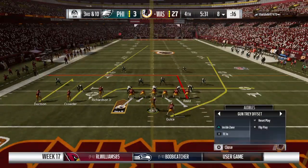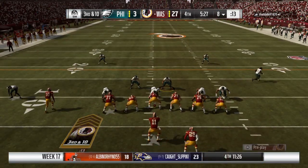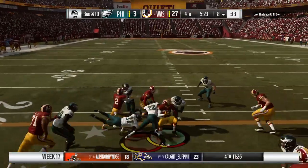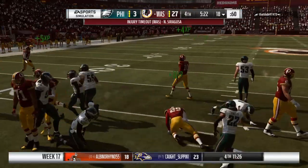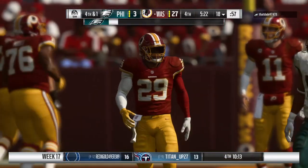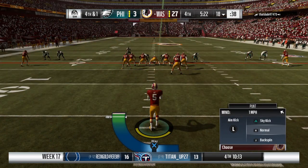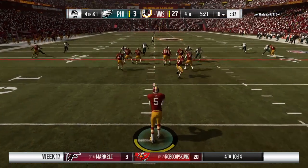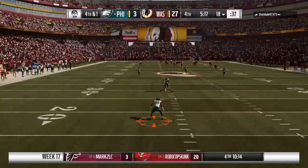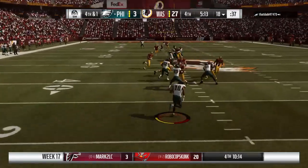I think we'll see a lot of it, and the difference between that and a pass blitz, you're just trying to get to the quarterback. You're trying to scheme someone open who will get to the QB and make sure he gets on the ground. In a run blitz, you're actually trying to cover up gaps, trying to cover up holes so they can't run the football. Despite the blitz, they're still able to pick up a nice, solid gain. The disadvantage of blitzing often alters the normal spacing and run fits and leaves creases like they were able to exploit right there. Fielded at the 20.